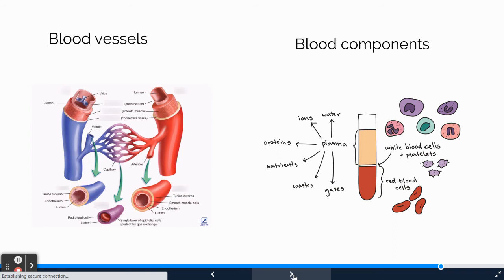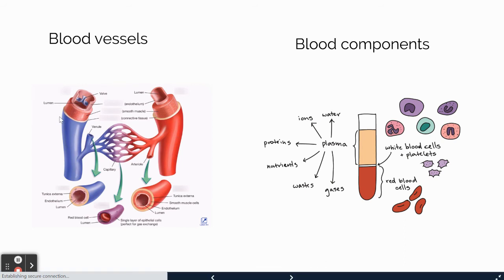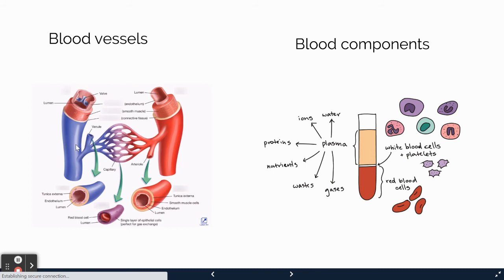Wicked. Okay, blood vessels in my other presentation tells you a little bit more in depth about the makeup of it. Always remember, arteries are thick and strong. They have a thicker muscular tissue. They're a bit more narrow and they are there to resist pressure. They need to be thick and strong, whereas veins are thinner because they're not under pressure.